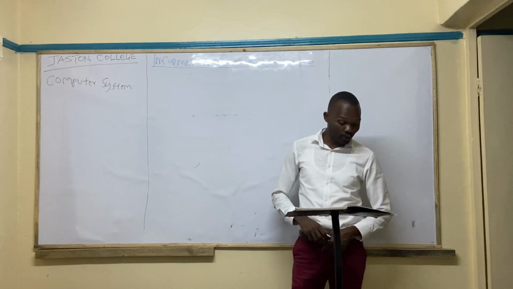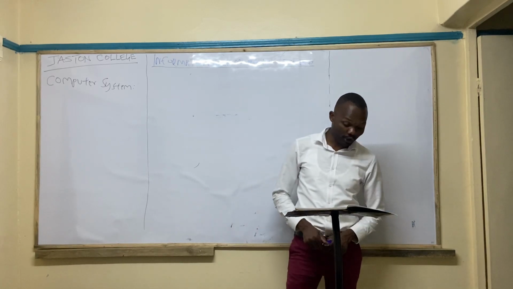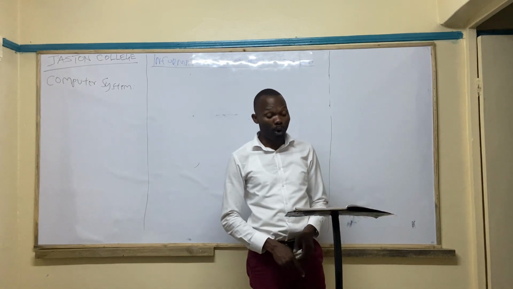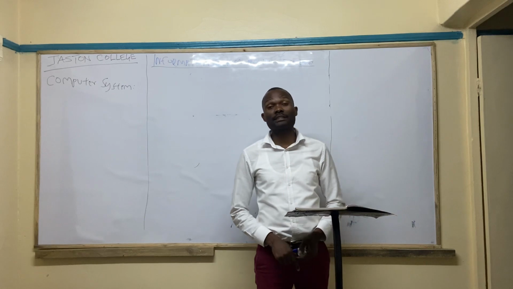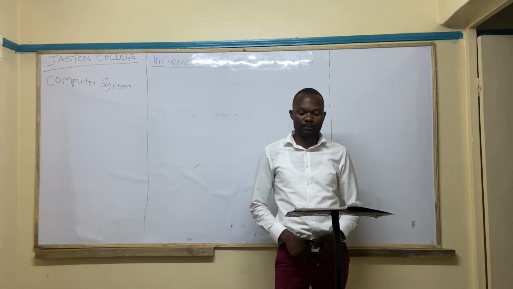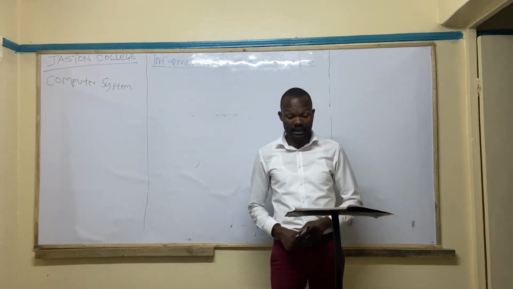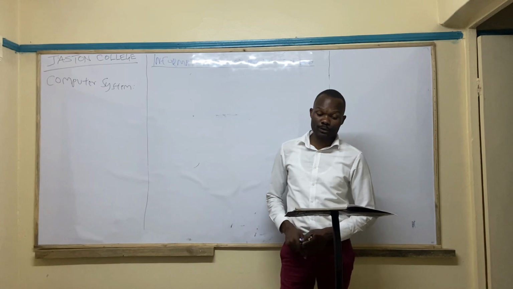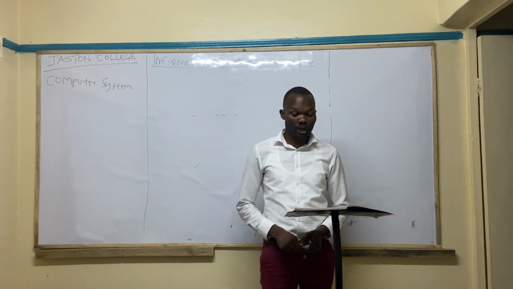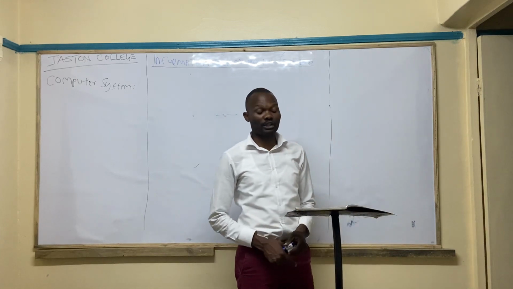Then number six, we look at data communication and computer network. That is, one, introduction and concepts, data transmission modes, data communication media, digital and analog data communication, definition of computer network, the advantages and disadvantages of computer network. We'll also look at communication network hardware and software, types of communication networks, network topology, application of computer network.